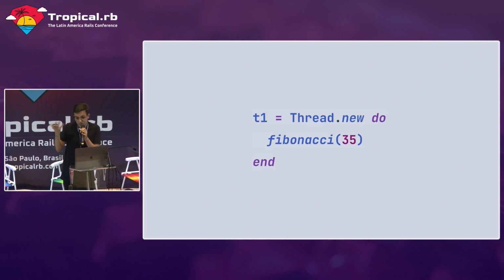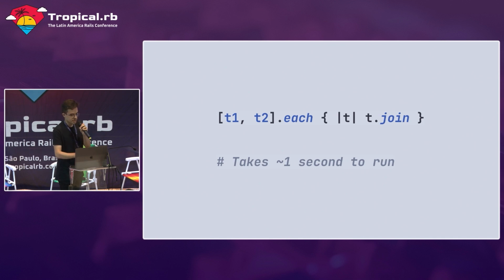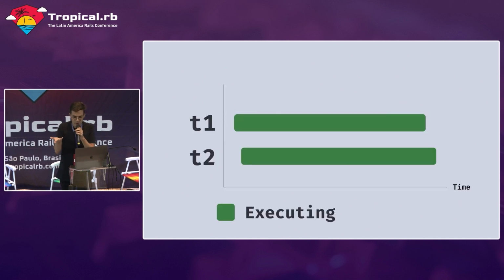So if instead of Fibonacci, we had something that is not CPU bound, for example, a sleep call, which is I/O bound, then yes, they would run in 1 second now. It looks like they ran in parallel, so did I lie? Oh, actually, no. If you notice, the green part is written executing in green and I/O in purple, but you can see that the green part, the part that Ruby is actually executing, never overlaps. So CRuby never runs those 2 threads in parallel, but they are waiting in parallel.